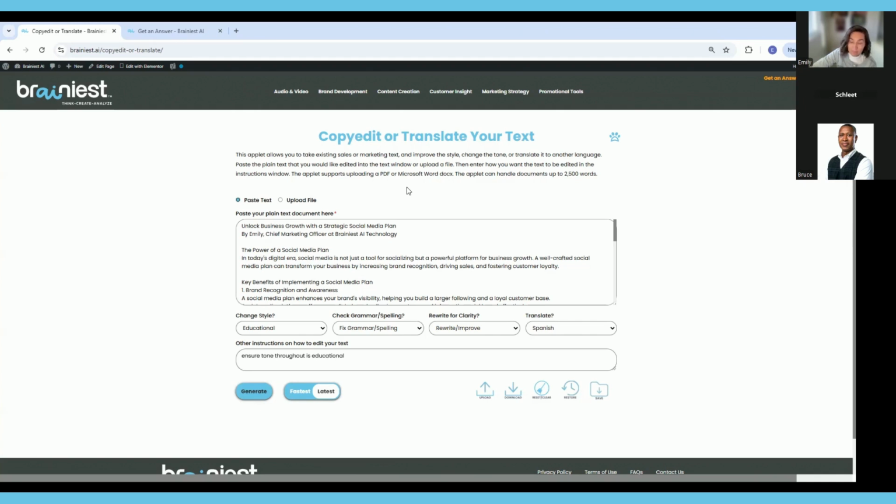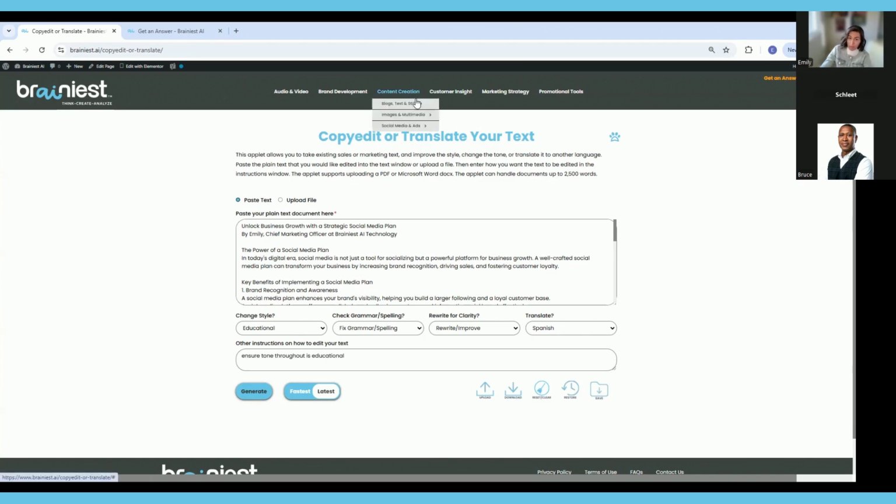Yes, I put it in the chat there, but this is a good place. So, is this the only place that we could give prompts maybe to exclude those words? You know, you were talking about the unlock and the engage. Is this in other instructions on how to edit your text? Is this the only place that we would be able to give those kind of prompts, or is there another place that we could do that?